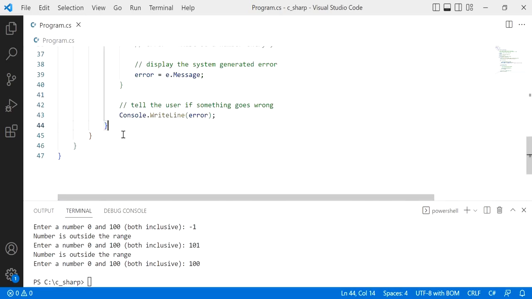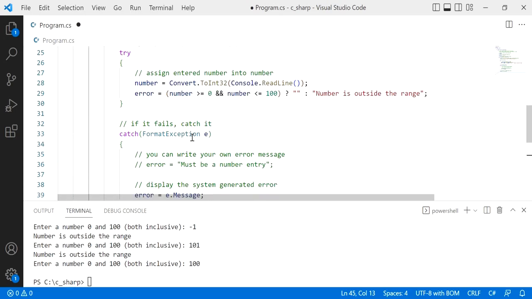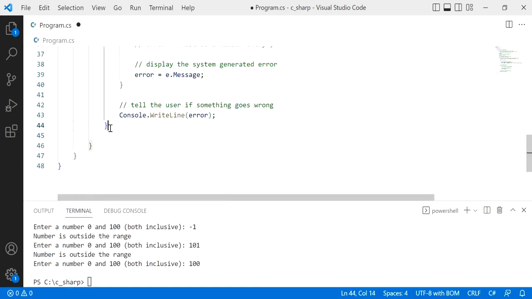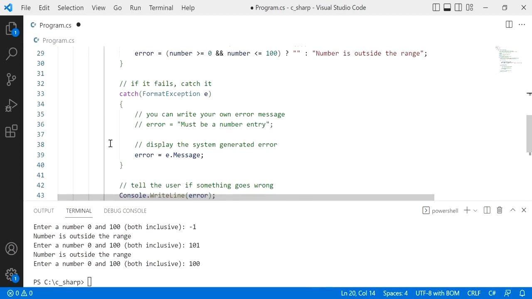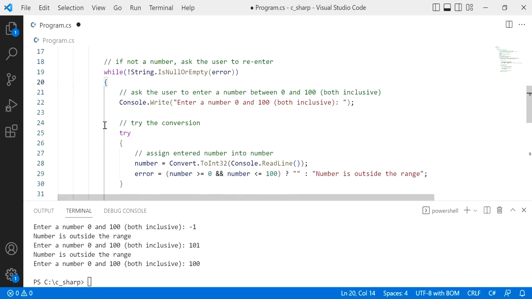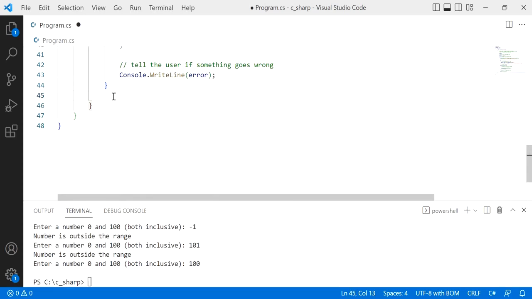If you need to do more work with that, like calculations with the number, then you can do that right after you come out of the while loop. So after you come out of here, you can just progress with the program.